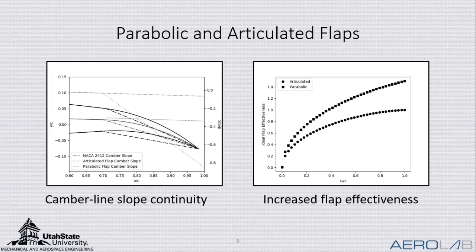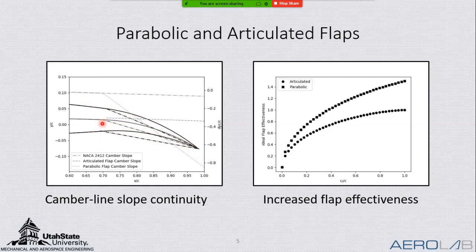And so shown here are two different types of flaps. What you would probably more commonly think of as a flap is shown here as an articulated flap. It has a single hinge point about which the remainder of the wing, the flap, is rotated. You can see this dash-dot line, that's the surface of the airfoil, and that dash-dot line right there is the camber line. It's a little bit of an oversimplified statement, but that camber line is the center line of the airfoil. Now that camber line is straight, rotated about the hinge point.